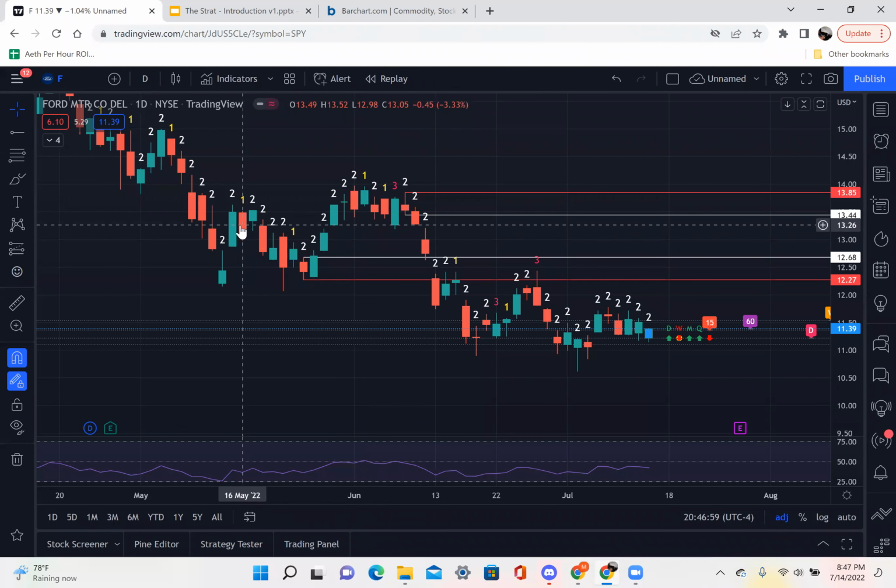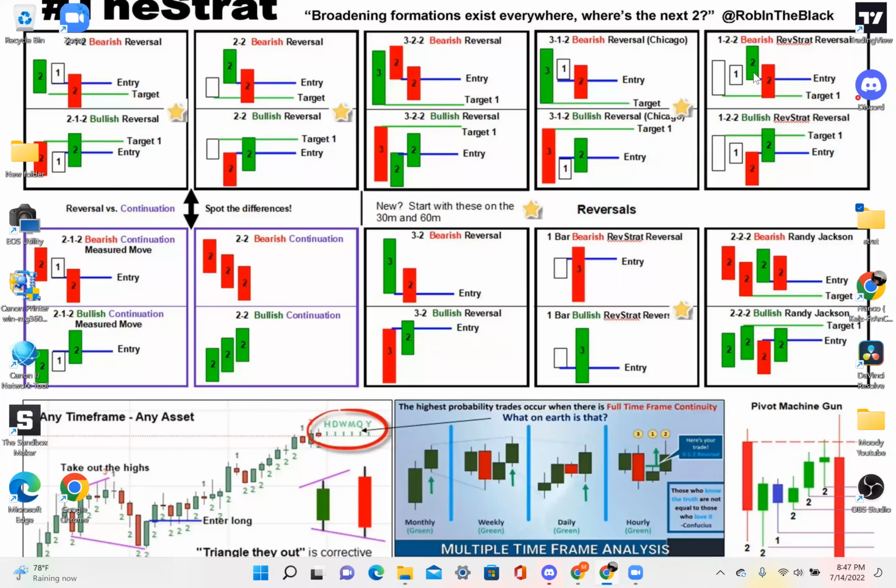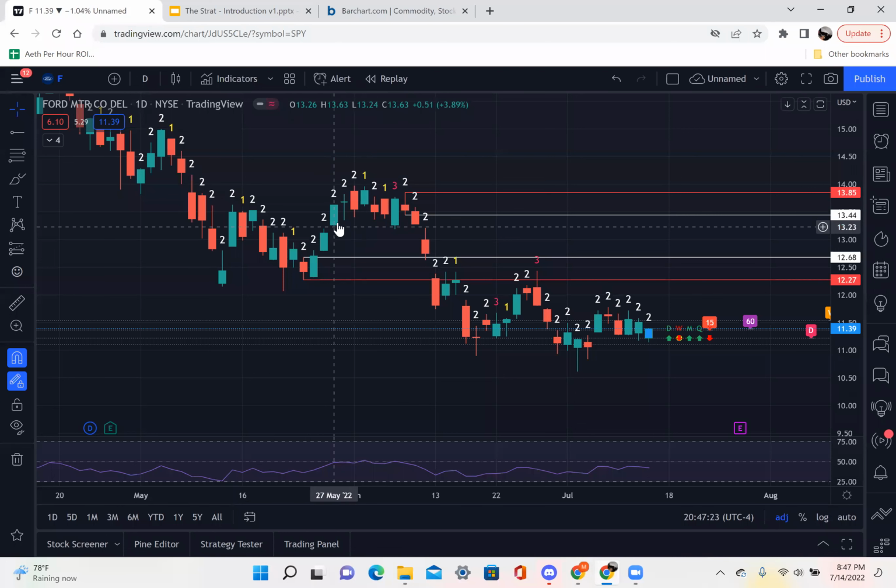We got the inside bar, you could have waited, and it gave us the Rev Strat reversal to the downside. 1, 2 up, 2 down, and that's what it's going to explain right here. 1, 2 up, 2 down, green, 2 down. It literally, this is cheating. This is what I tell people. This is cheating trading. Like you just wake up to money. But long story short, right here we got the Rev Strat, or you could look at it as the 2-2 reversal.